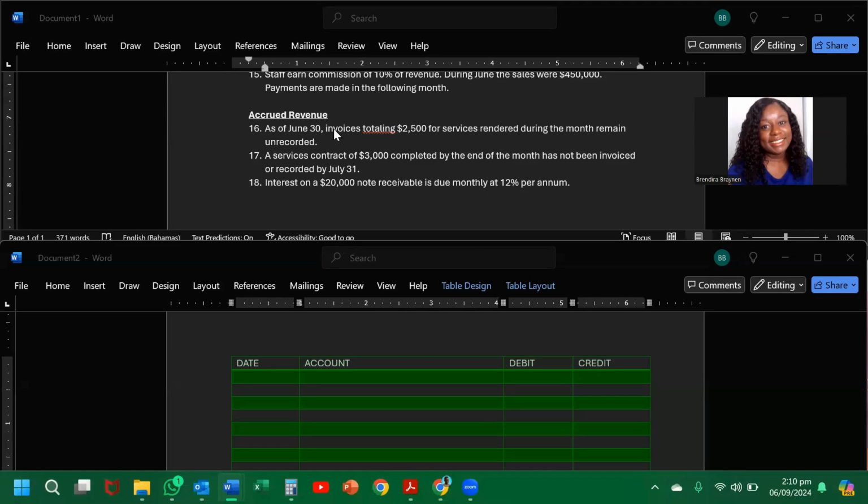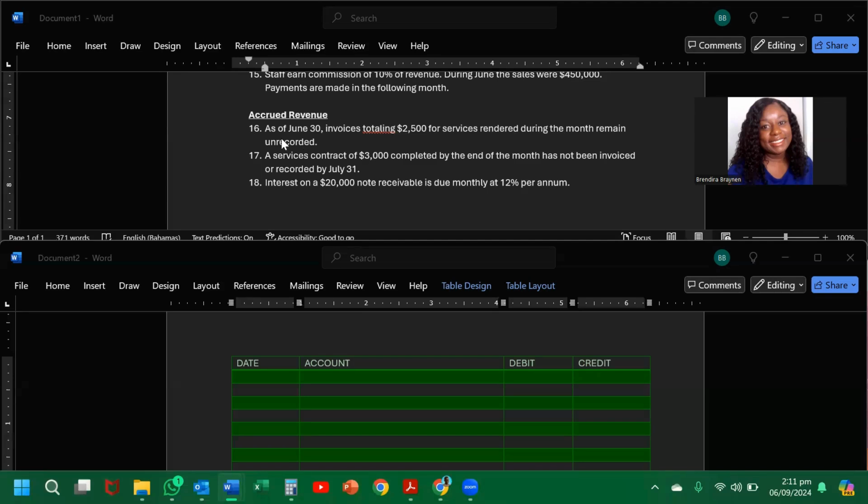Okay. The asset account most times is going to be accounts receivable, as long as it's related to selling goods or providing services, what the company normally does. Sometimes it could be slightly different with a different type of receivable, but we'll see that example shortly. And then, like I said, the other side being revenue.